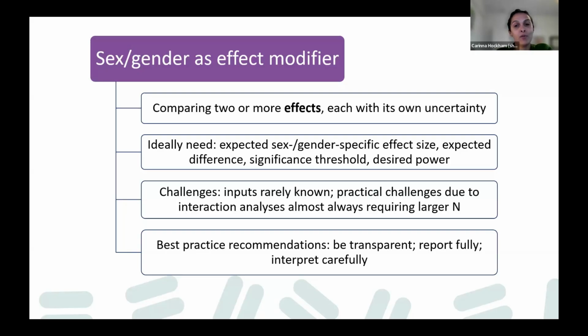There are also very real practical constraints, especially in small disease populations or when considering more than two sex or gender groups. So whilst you would ideally power for an interaction, if that is indeed your primary aim, it won't always be possible. It's not ideal, but what you can still do is be transparent in your protocol and your statistical plan about any power constraints, report effect estimates fully together with their 95% confidence intervals to break that cycle of missing inputs, and keep your study's power in mind when interpreting interaction effects.